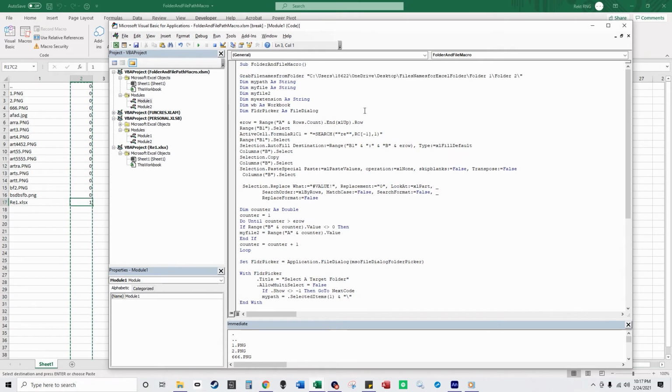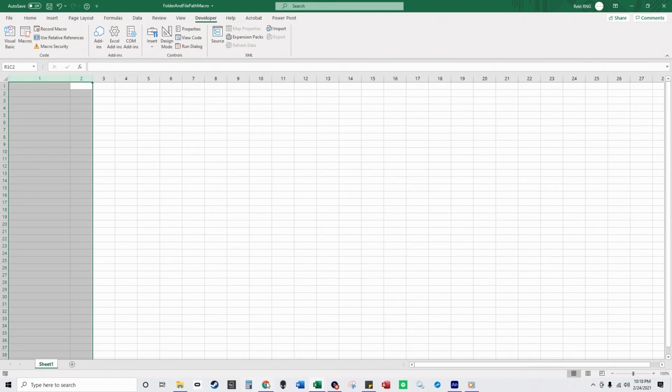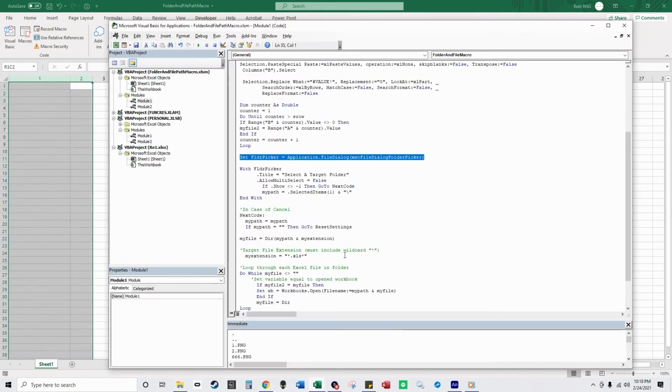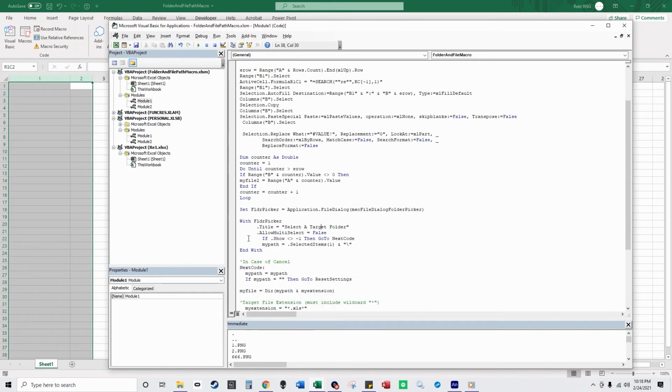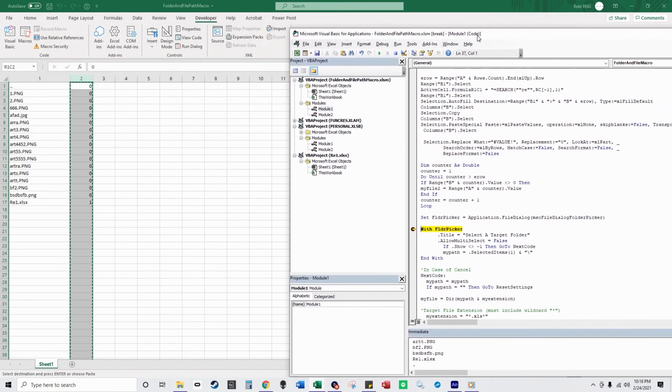Then when it reaches the bottom of module 2, it goes back to module 1, and over here it opens up the file explorer. Let me delete this out and skip to that section. If you press play, it'll go to the file explorer section.